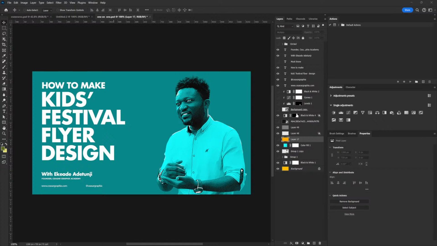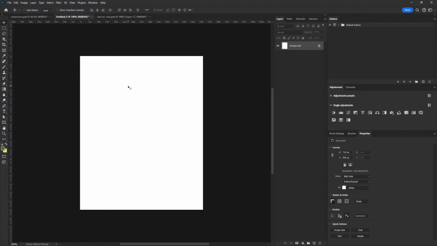All right. Okay, so I already have the frame size of the project here. For those of you that care to know, the frame size of this project is 720 by 900. The reason why I'm using this frame size is because this project is for social media. And I'm going to go straight into the design. I need to quickly let you know this because it won't make sense if you are looking at my moves and you don't really understand why I'm making those moves.